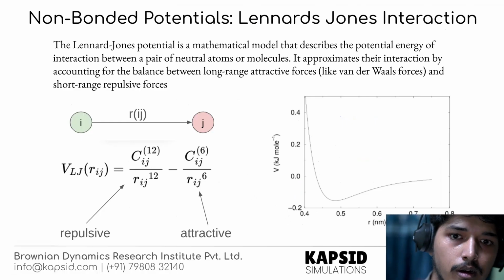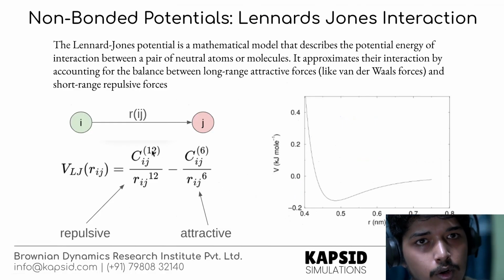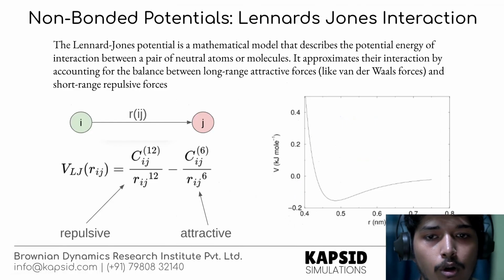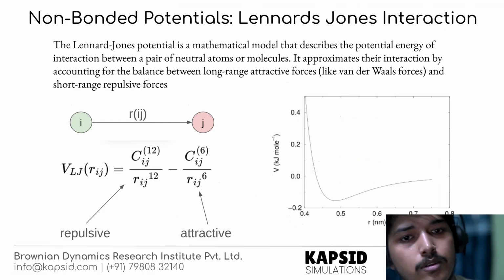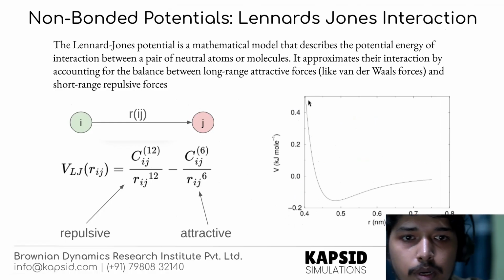There is a term for this. They call it 6-12 potential, which means the attractive part is to the power 6, and the repulsive part is to the power 12. But there are versions where there is something like 6-9 potential, or there are other versions which I'll just show you in a moment. So the graph looks pretty similar, as you might have seen. It's similar to an anharmonic plot. But what happens is that this repulsive part, 1 by r to the power 12, that's this part, which is very steep and upward going.